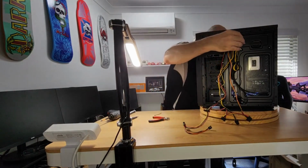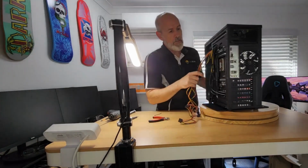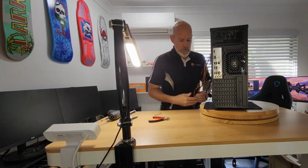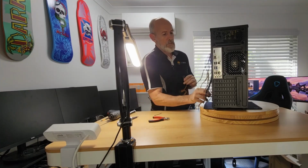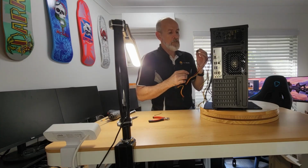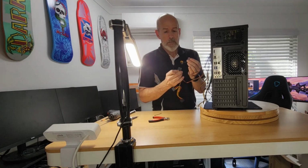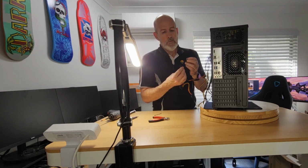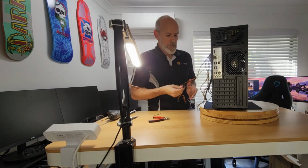Pokey, pokey, pokey. All right, so let's find Mr. Molex. So obviously there's only one way these can go. You've got two ends, so you can daisy chain them together. You don't see that a lot anymore these days though. So we'll just pop the plug into there.